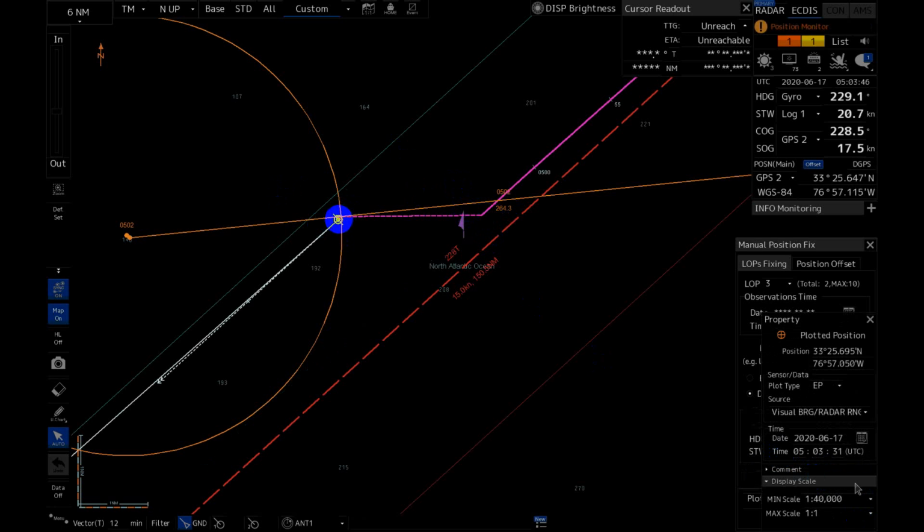And then all positions will appear with this offset. You can consider yourself running safe and clear from all dangers, but in reality you can run right into the danger.